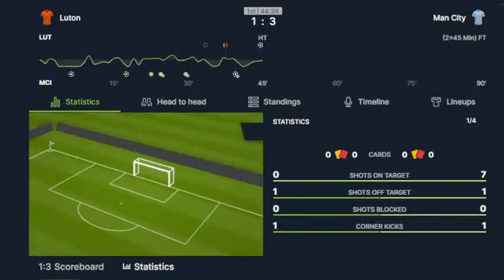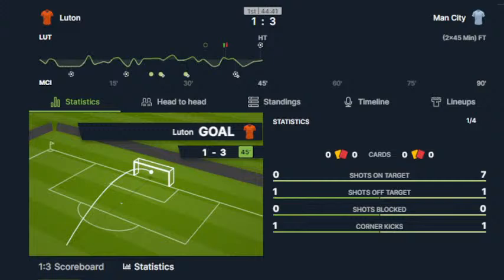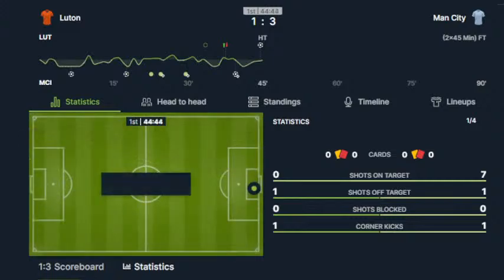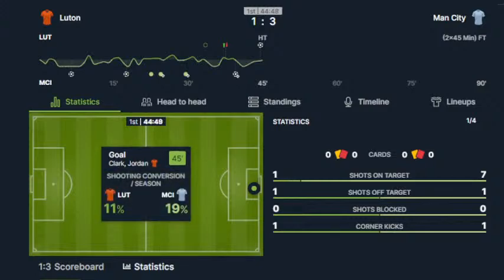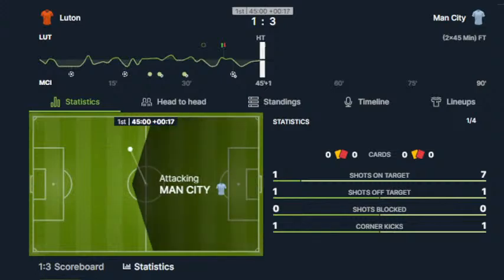Towards the halfway, flicked on by Haaland. He was looking to find De Bruyne, and now Luton move their way forward. It's in towards Clark, in towards the penalty area. It's cleared away by City, but it's an error from distance. Oh, what a goal! Jordan Clark with a stunner, and it just gives Luton Town a glimmer of hope right on the cusp of half-time. Right-footed effort from around about 25 yards out, curled into the top right-hand corner. A superb goal from Jordan Clark right on the cusp of half-time to give Luton something going into the interval.